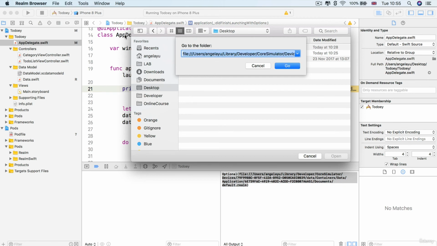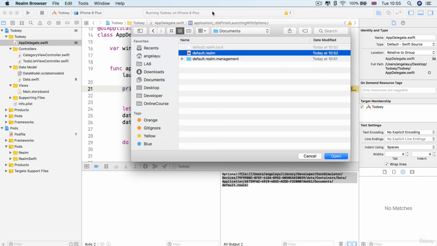Now, if you navigate to the front of this string and delete the file:/ so you only end up with a /user/Angela Yu, this is your file path that will help the Finder navigate to this location. You can go ahead and simply hit go. And it takes you straight to that location.